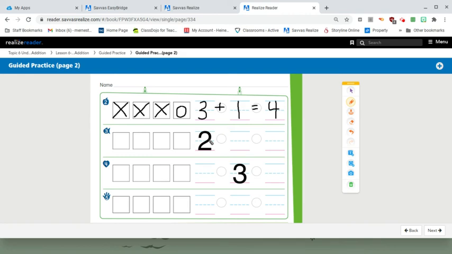It's already showing us the 2, so we're going to make 2 x's. 2 x's plus, whoops, how many circles am I going to make on this one? I'm going to make the next 2 circles, so I have 1 and 2. Nice job, kindergartners. 2 plus 2 equals, what does it equal? It equals 4. There we go. 2 plus 2 equals 4.